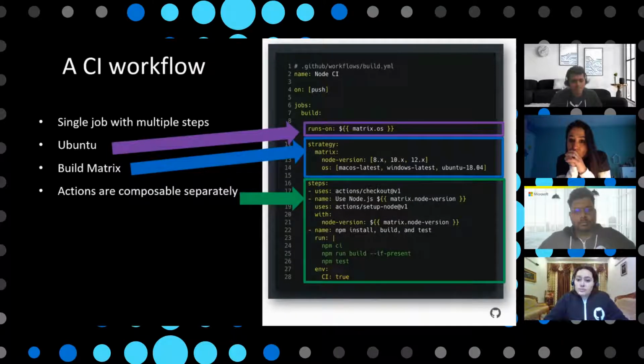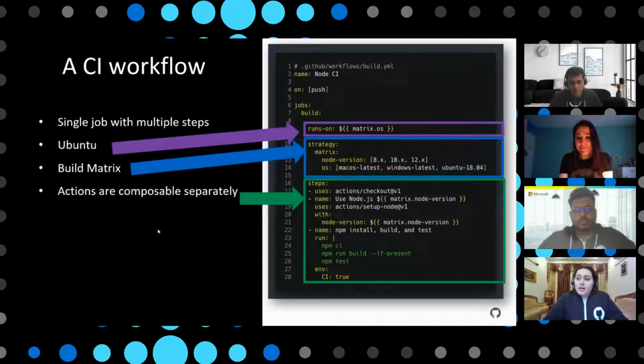For this workflow example, this job will be running on different versions of different operating systems, and it will be built using different versions of Node. So making life easy, right?